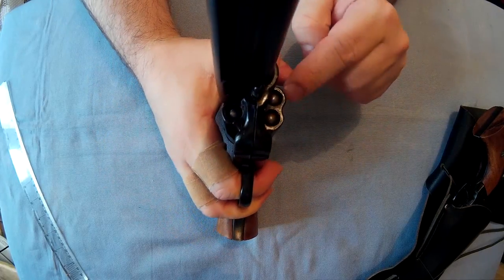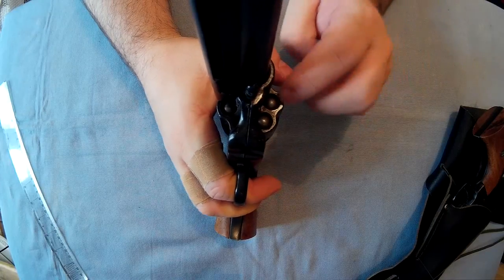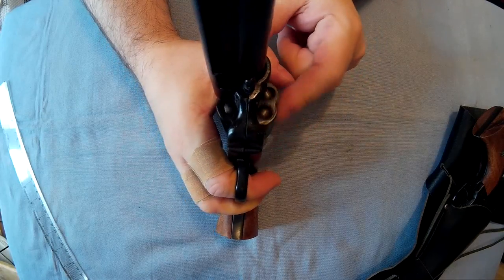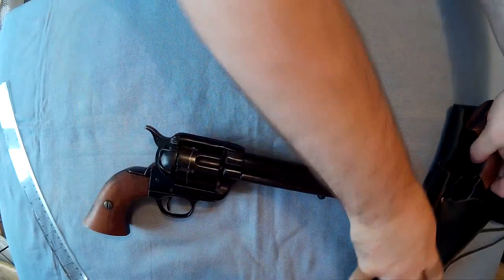Now when you get these, they won't have these in. What I did — because I didn't like the look of the empty chambers — I glued in some ball bearings to look like the ends of bullets. And I think they look quite good. That's not normal though. I think I've done it on both of mine.